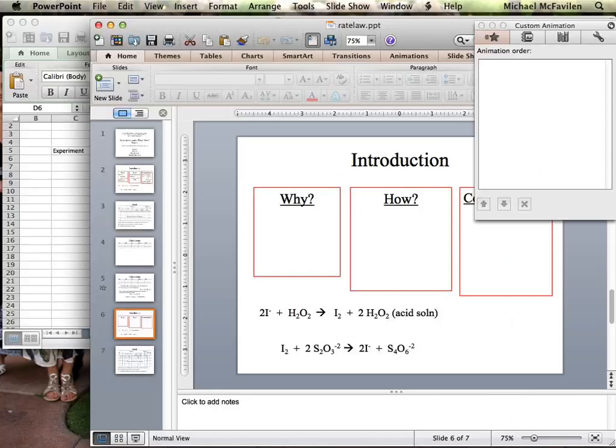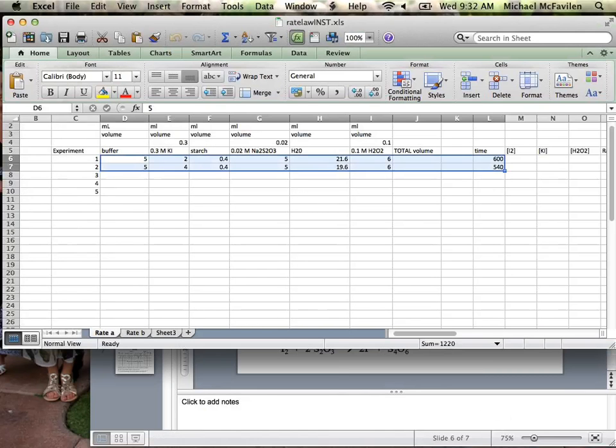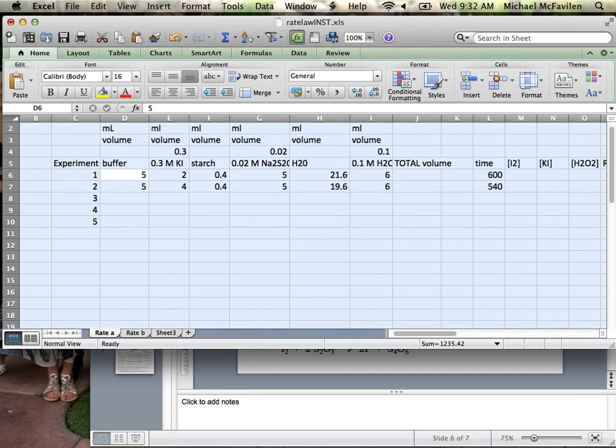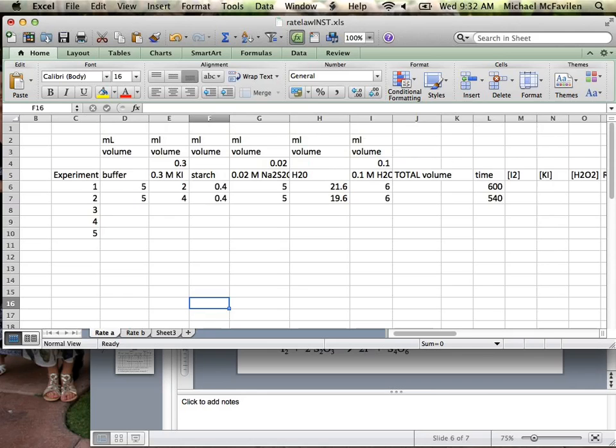Okay, so let's go through the calculations once more, kind of get a feel for what's happening there. We do have the Excel file. This one's part A, so what we can do is look at part B. Our part B calculations. I went through and added an extra worksheet.